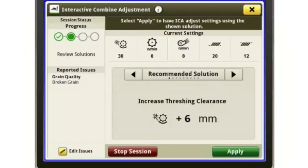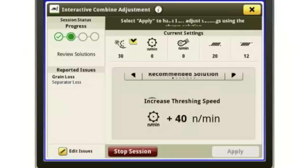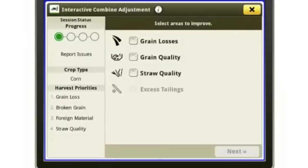So then I can go through this, and whether it's a grain loss issue, so again, I can select grain loss and do the same thing. I got separator loss, and it's going to say, okay, speed your rotor up 40 RPMs. And I can continue to go through this program until I get the combine set to where I'm happy with its performance. Okay, so again, that's called ICA, and that's the optimized performance. So again, it's something that we've had in the past. It's a little more user-friendly now, and that's probably the first thing we want to do, is get our combine set to where we're happy with its performance.